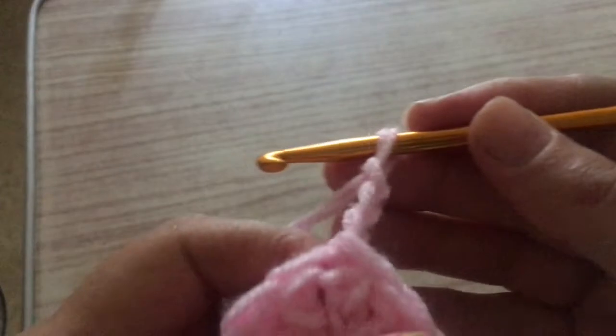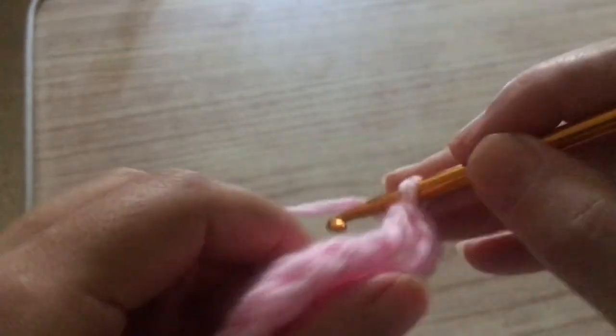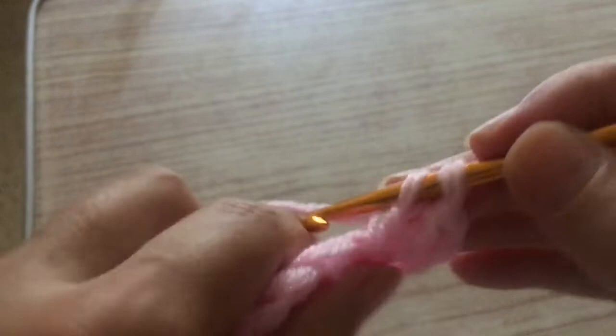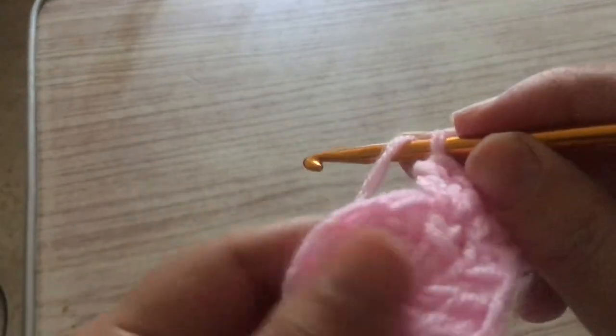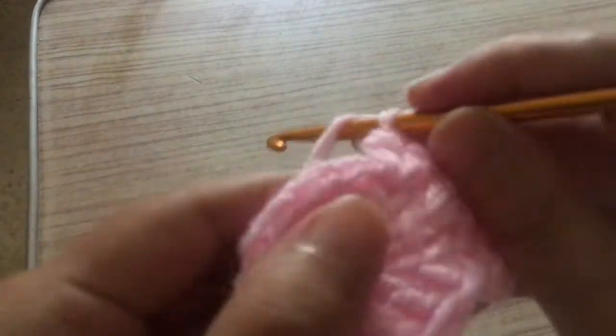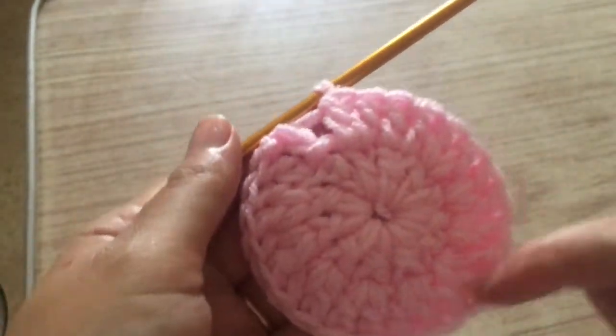Now we're going to start the next row. We make 3 chains. Always the first 3 chains serve as a treble or double crochet, and we're going to make another one in the same place where we made the chain. Now we're going to make 2 trebles or 2 double crochet in every treble that we made before, and in all, when we finish, we have to have 24 trebles. So you continue making 2 trebles in every treble we made before. This is ready too, and we have 24 here.